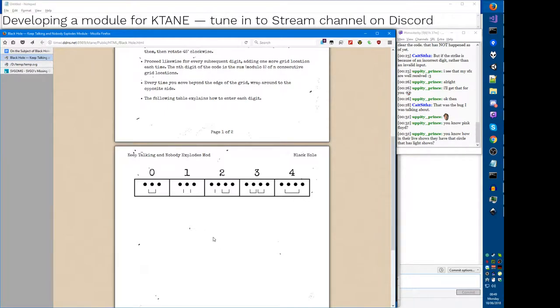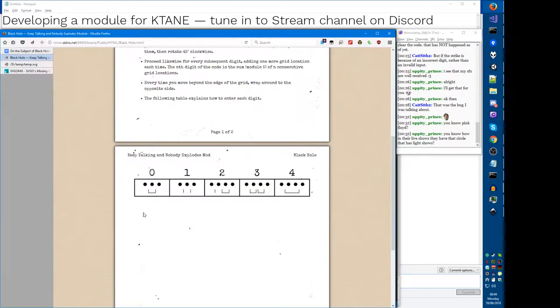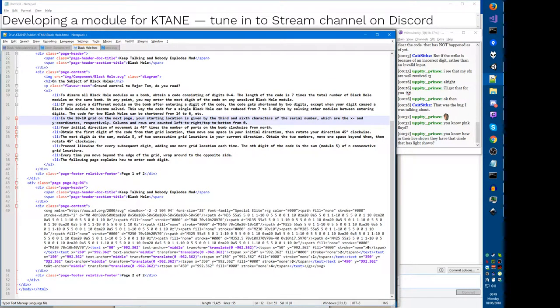The next thing is I need to write an explanation for what these graphics mean. So the following page explains how to enter each digit, and also in the 10 by 10 grid on the next page. Let's change that. Okay, so how do we explain: in the above diagrams, a dot represents a tick of the bomb's countdown timer, i.e., a change of the seconds value, a change in the seconds value?